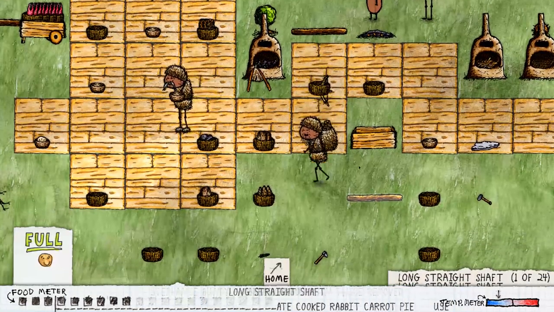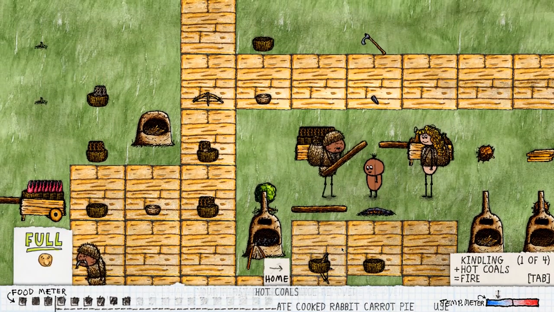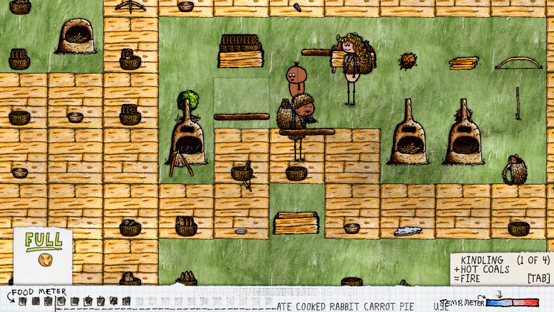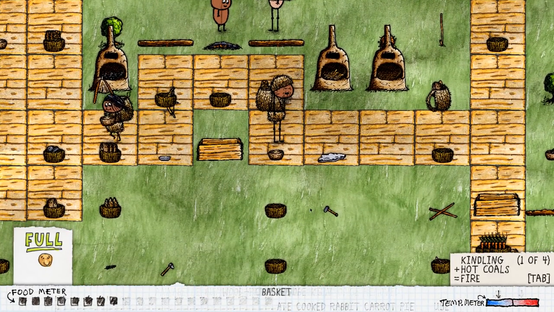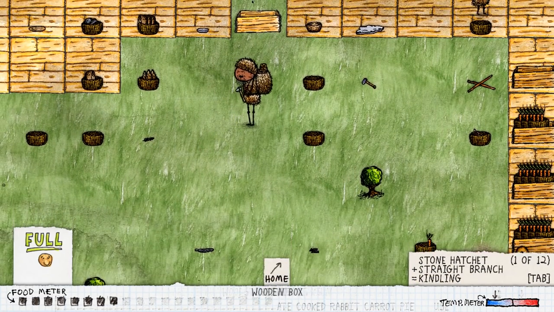I don't think I'm gonna be able to find that gold, man. I'm too old at this point. I'm too old. Oh crap. Oh crap. Where's the hatchet? Right there.